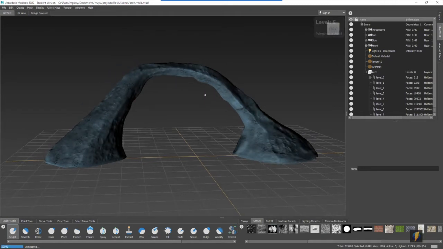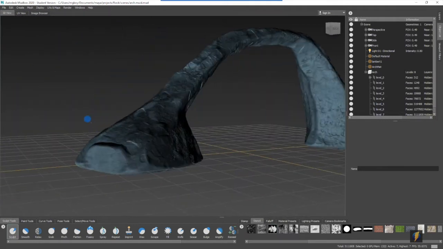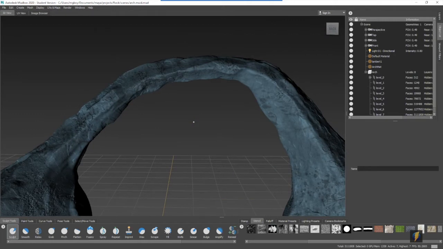Finally, if we go all the way up to the highest level, level 7 at over 5 million, this is way too dense to really bring into Maya or into a game engine. But the work that was put into all the sculpting details in here is not wasted, because what we'll do is export out what is called a normal map, and then that will be a way that we'll be able to get all these fine details in our game engine as well.